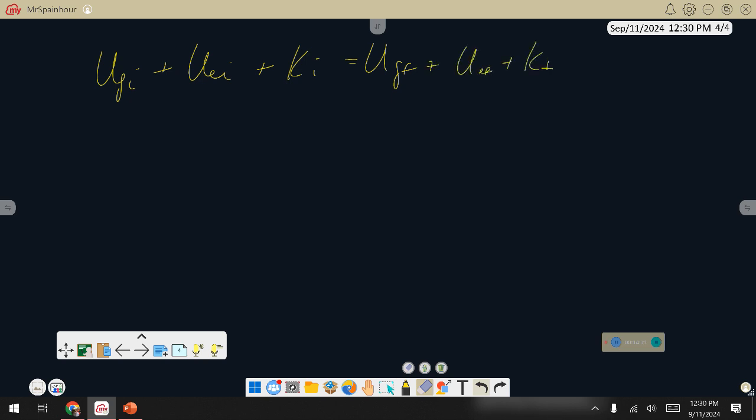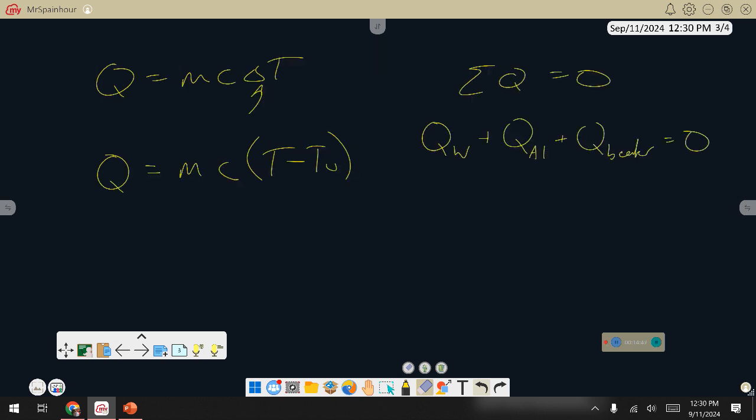But if I took all of these and subtracted them on the other side, what you would get is final minus initial, final minus initial, right? Or in other words, the change in gravitational energy plus the change in elastic energy plus the change in kinetic energy has to equal 0, right? So basically that other equation is this right here. The nice thing is you can just write this at the very beginning of your page before you figured anything out, and you just have to put Q's of all of the objects in a particular situation.